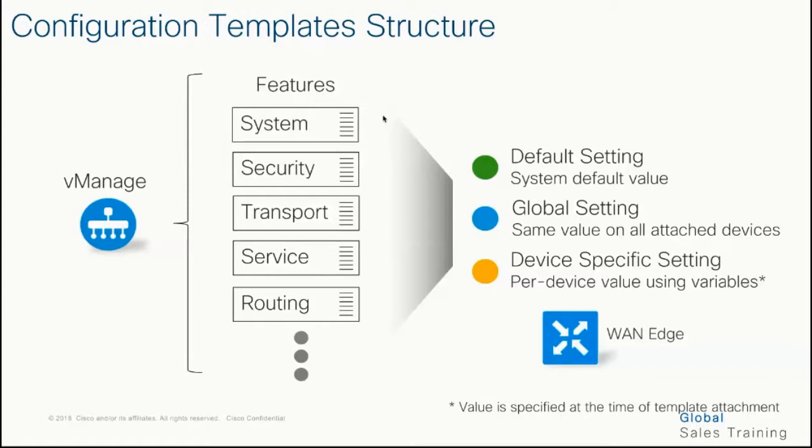Do we have any question in this? Because with templates we have a lot of things when we attach to the devices. As I said, you can have one template to 100 devices, and sometimes you can have 100 templates to 100 devices, but you have to plan your templates in a very sensitive way so that you leverage a template to cover most of the devices. Let's say you can divide based on the data center category, you can have branch category, you can have regional category, and define the templates accordingly.